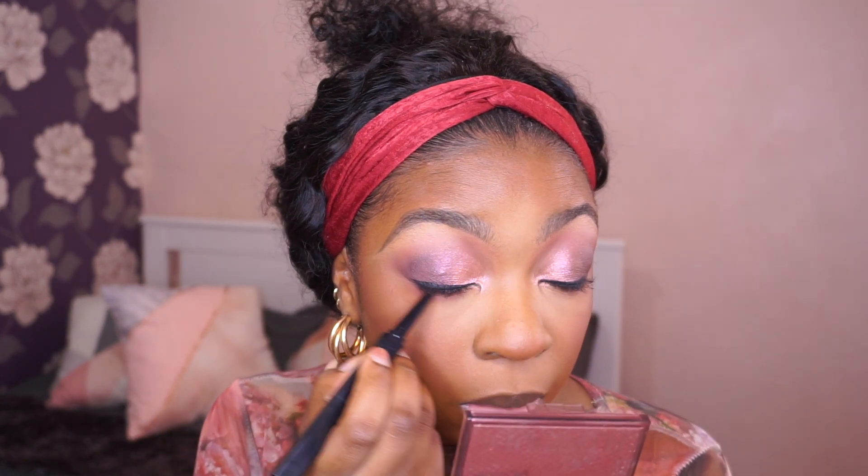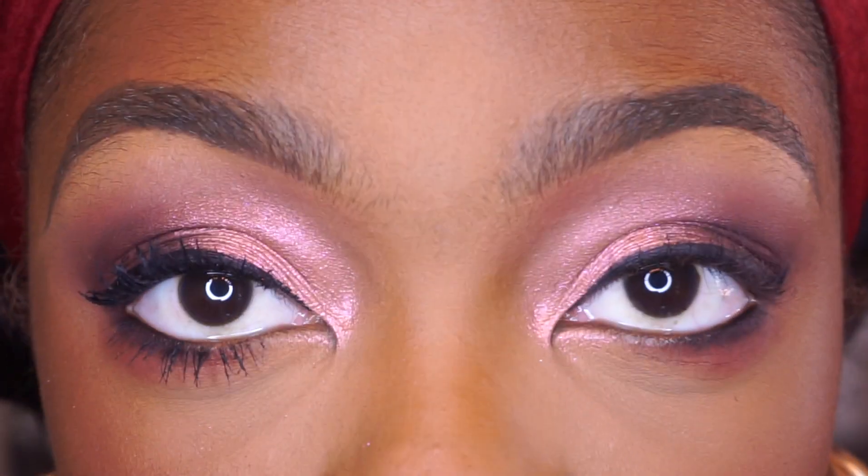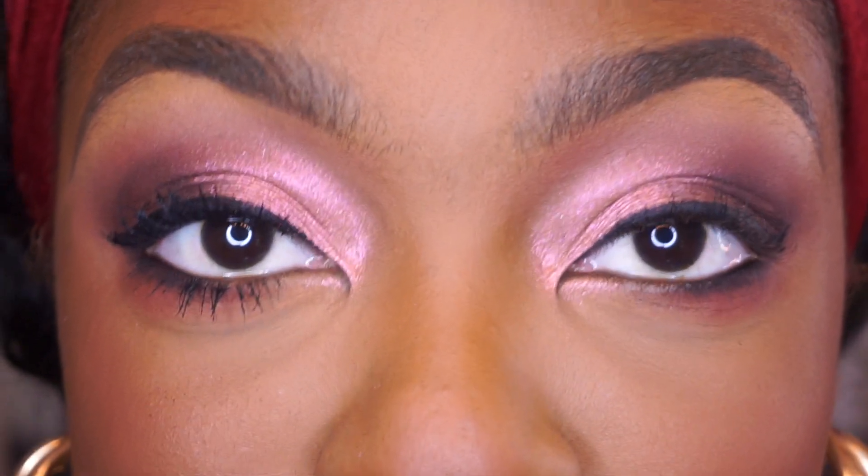I'm going to go into the other end of the liner and use that in my waterline — I don't go all the way in, I just go on the outer edge. Now for mascara — yes, I'm using the Legit Lashes and this mascara is amazing. It's one of the best mascaras I've ever tried. Let me zoom in — yeah, you can't really see them on the top lashes like that but you can really see the work on the bottom lashes. Look at that — nothing, and then bazinga!